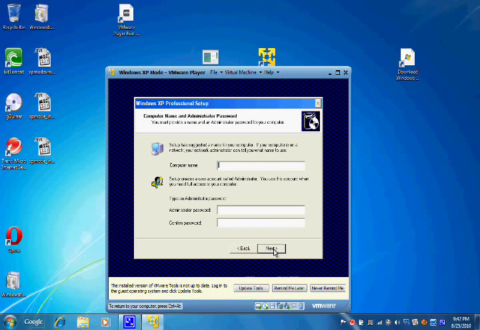You can give your computer a name. And if you want to make an admin password, which I suggest, go ahead and do that now as well.